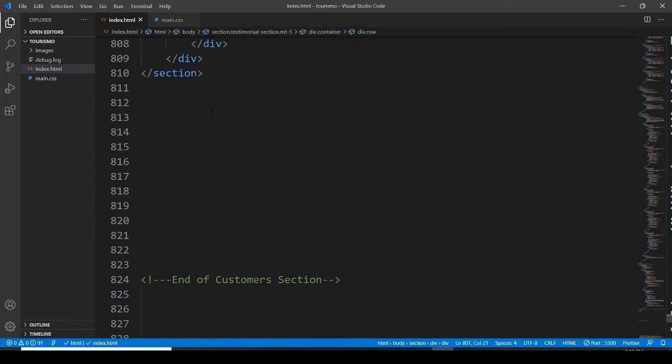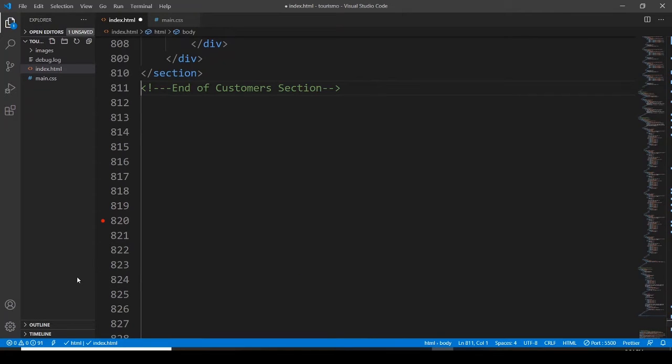Let's remove these extra spaces from here, and okay, let's save it, move on to the elements. So first of all, let's have a section element in the blog section.